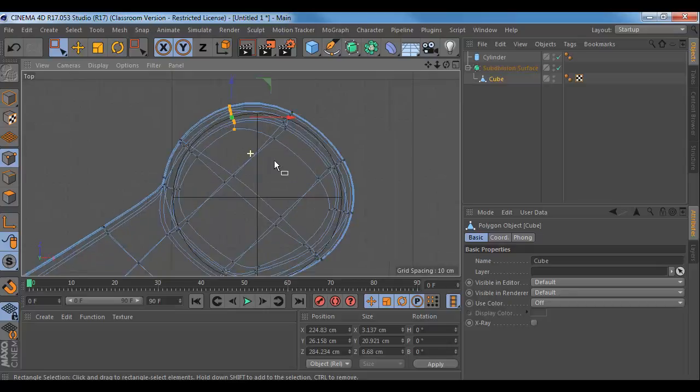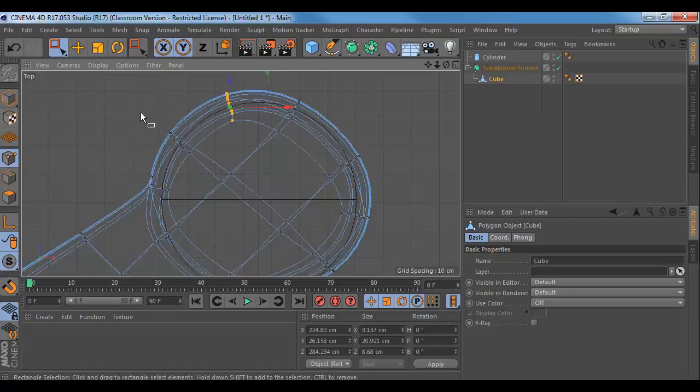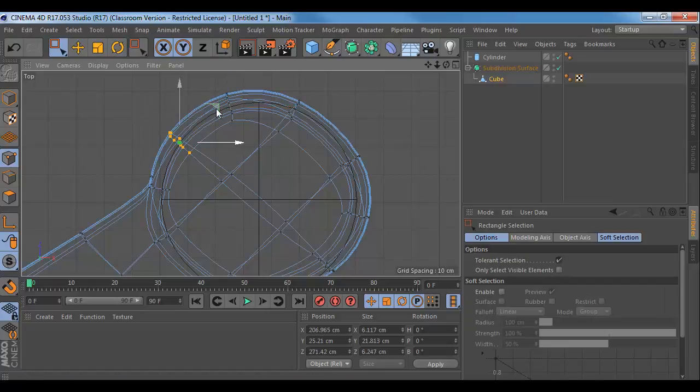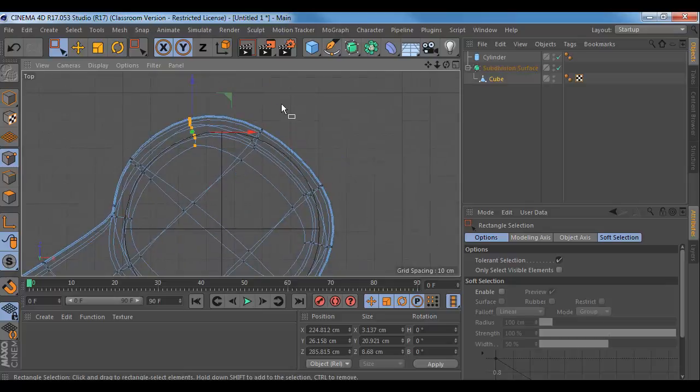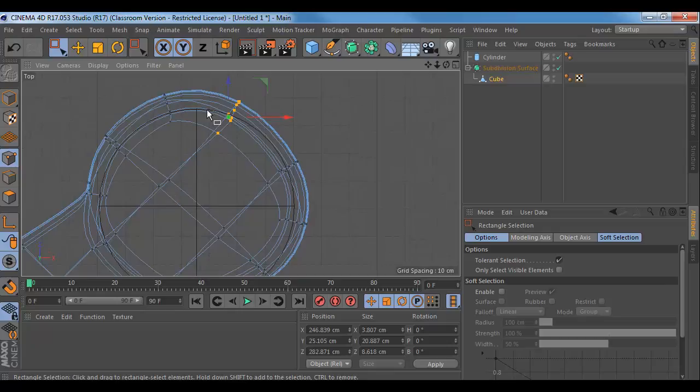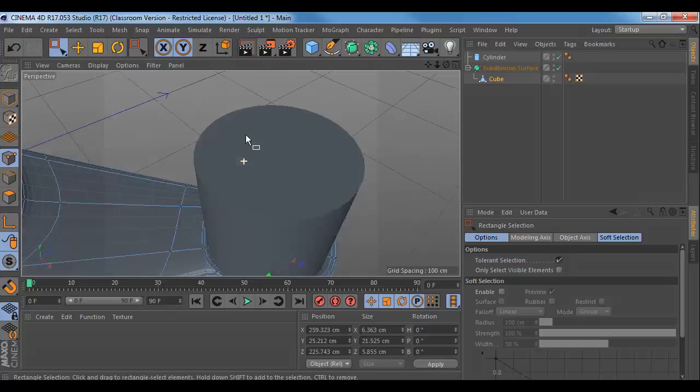Okay. Now you can kind of see that coloring, right? So you can see this right here. I can use this as my guide for lining this up too. So I can go to this, and then go to that, and then go to this. And what I'm doing is trying to find one of these consistent edges and line that up all the way around this. And what that does is it helps the shape of my cylinder match the shape of my platform a bit better. Okay, here it doesn't need to match perfectly, so that should be good.